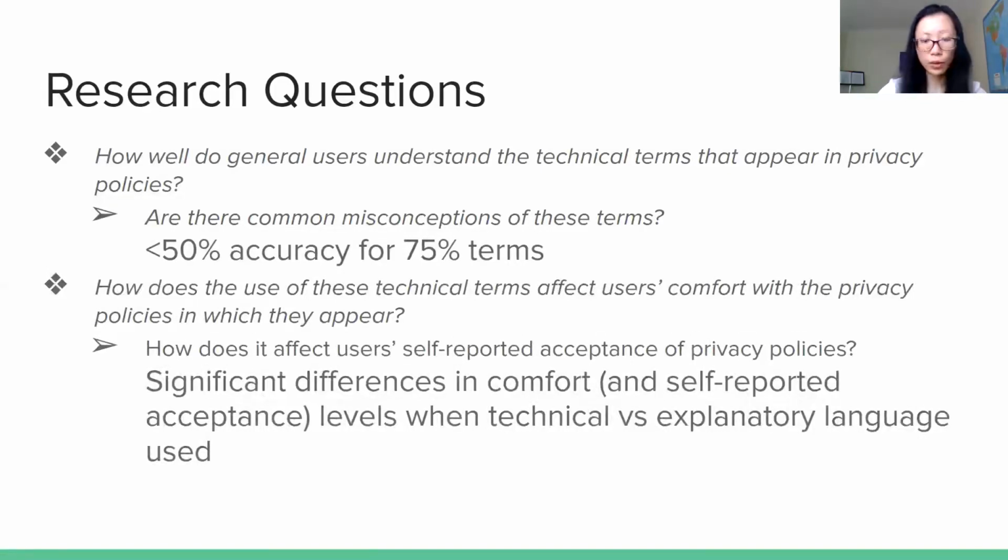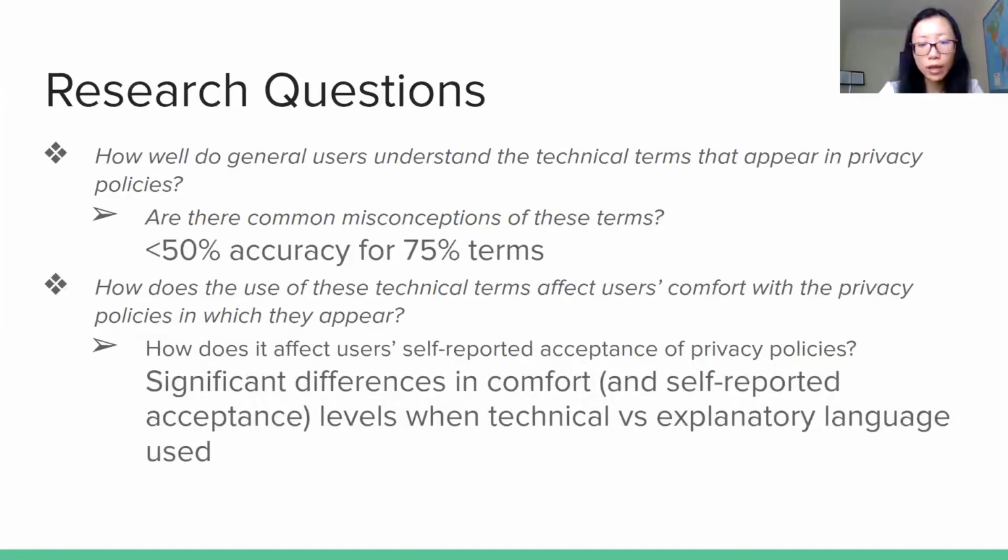Because for some terms, knowing what it means increases your comfort because then you understand that protections are provided or less data is collected than you assumed. On the other hand, for other terms, knowing more about what they mean decreases your comfort because you otherwise might not have recognized the invasiveness or broad inclusiveness of what data is being collected or that this is actually a tracking method. So this leaves us with concerns that companies, by wording and rewording their privacy policies and other documents using legal and technical terms, can manipulate users in ways that threaten claims of informed consent.